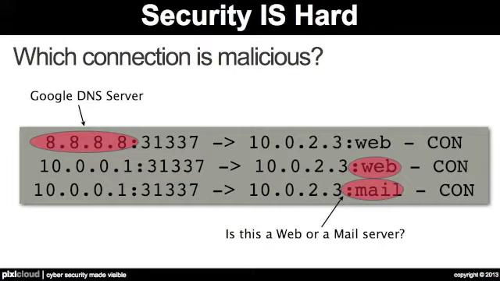Maybe the Google DNS server actually connecting to one of your machines on port 80 on the web. That is kind of strange. Why would Google be interested in talking to you from that IP address? That is definitely sort of suspicious, but I'm not sure if it's malicious, right? It might be that they run a scan from there and verify something. So there's a lot of ifs and whens and maybes, and you need to know a little more context.